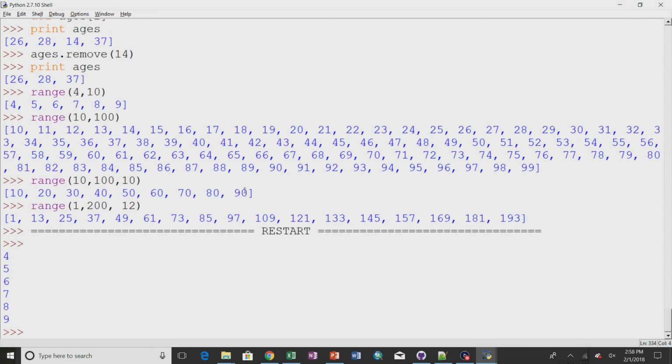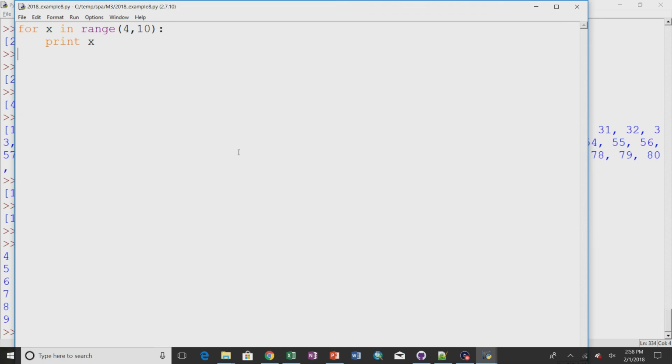Now that prints 4, 5, 6, 7, 8, 9. In some other languages, I forget the syntax, you can actually say for x equals 5 to 100. It's the equivalent of doing that. So this is the only construct to do that in Python. If you say for x in range, you'll iterate over every single number in a particular range.